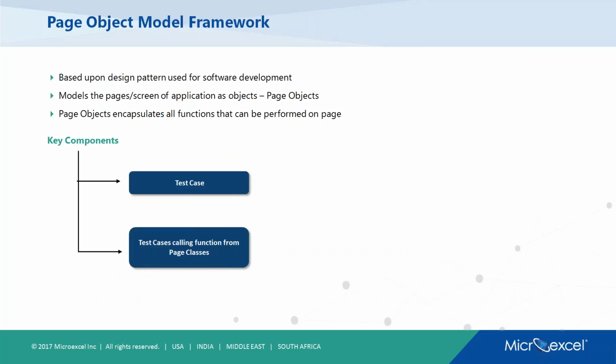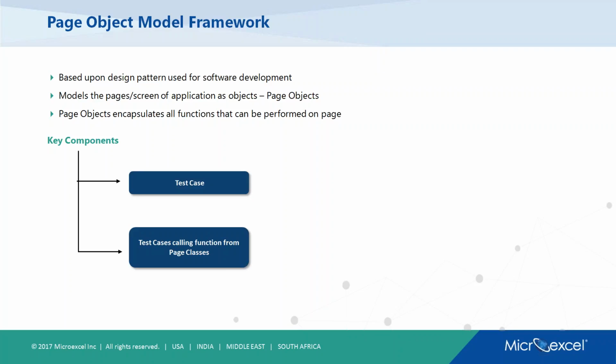Next is the page object model. As the name suggests, the page object model is normally implemented in those applications where you can divide your application into different pages. So it is based upon a design pattern which is available in Java or any other programming language. I will take an example of an e-commerce application where you can divide your application in different pages. You could have a login screen, your shopping page, your cart page, your payment page, and then your order page. So e-commerce is one of the applications or a domain in which the page object model suits very well.